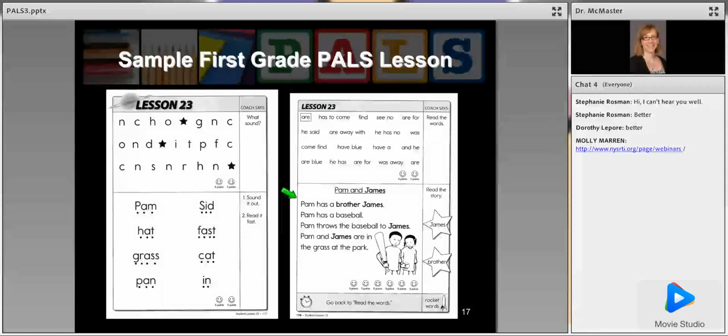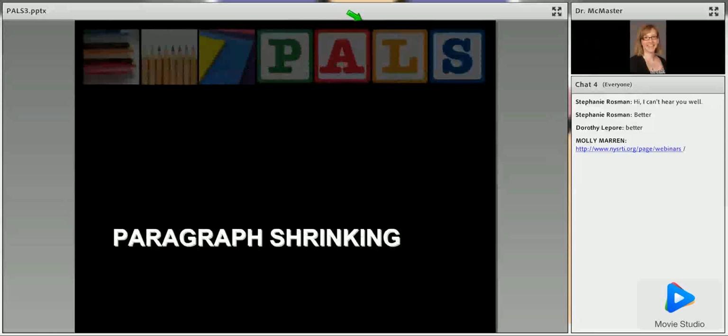They also have a partner reading piece where they do a very similar partner reading approach as in this version of PALS. The only thing is they go page by page instead of reading for a whole 5 minutes. So some differences there. So just so you're aware, there are other versions of PALS for kids who are just developing early reading skills. So those were all the questions that I received via the survey. Again, if you have other questions, just please feel free to ask them as we go.